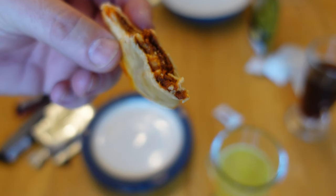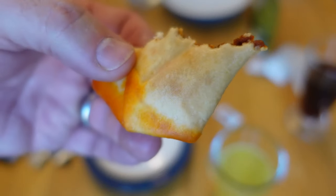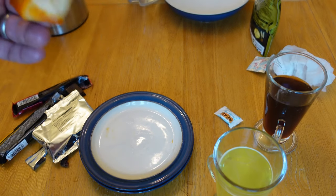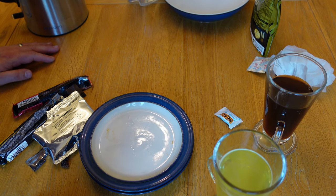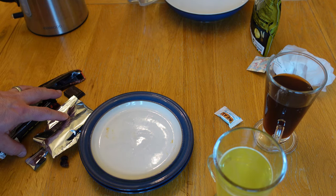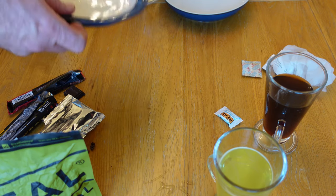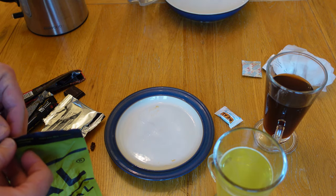Nice. That's not disappointing at all. Didn't look that great. No, that's nice. It didn't look much, but it's substantial. Yeah, you could easily have that as a bit of lunch with the snacks. I'm going to save this. Save this for the end.